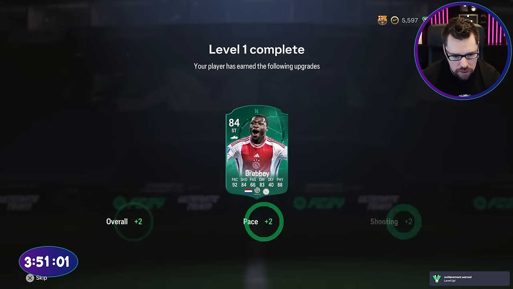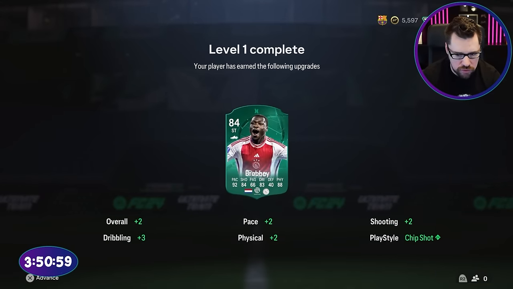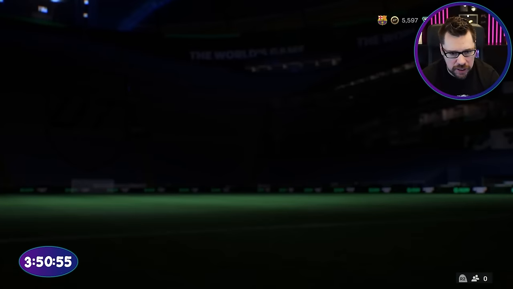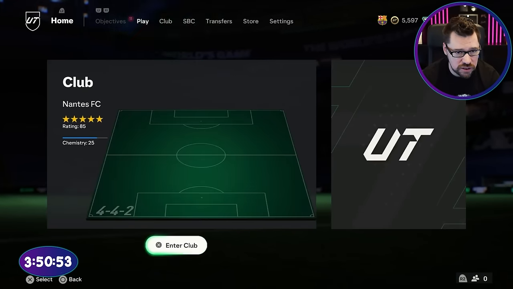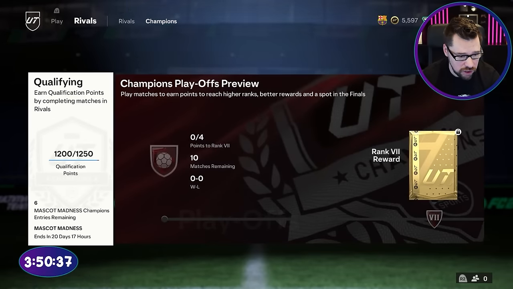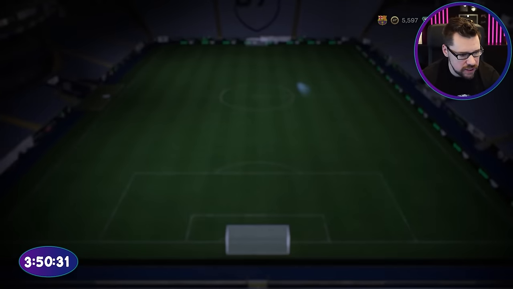What do we get for that? 2 overall, 2 pace, 2 shooting, 3 dribbling, 2 physical, and chip shot. Now what do we need? 5 wins by 2 goals. Jesus Christ. How close are we to... Oh, damn. I literally just need one more win. Then the qualifiers are here.